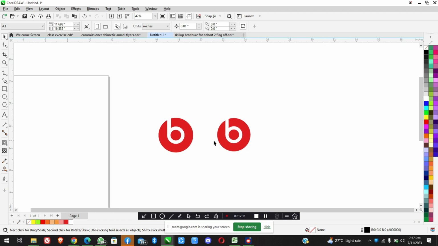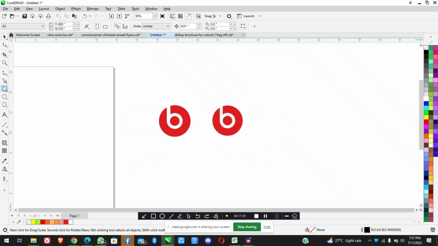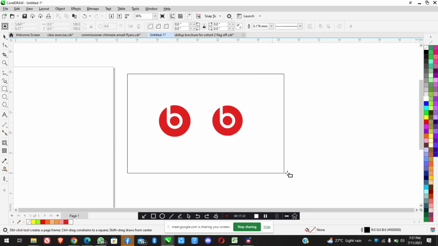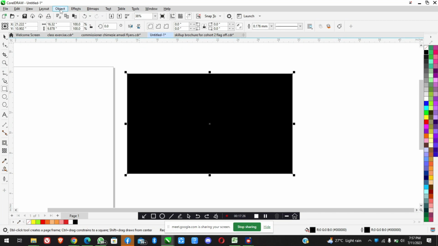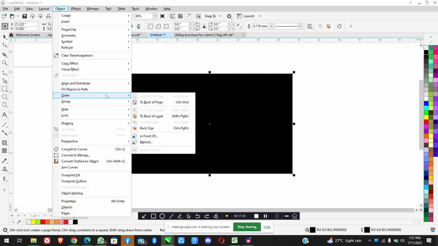Now we have it. It looks like we are done, but we are not, because if you draw a shape, give it a black color and send that shape to the back, let's use order and send it to back of page.